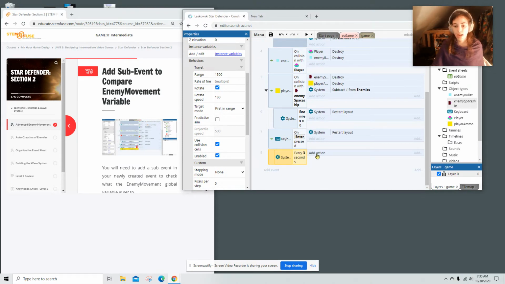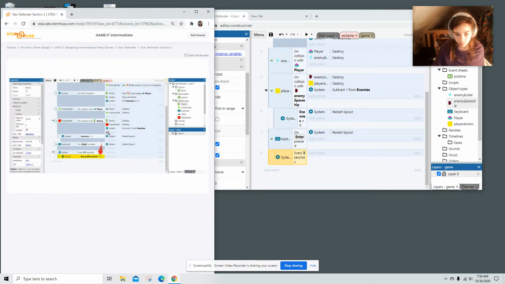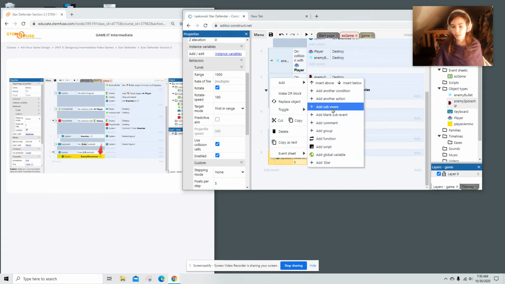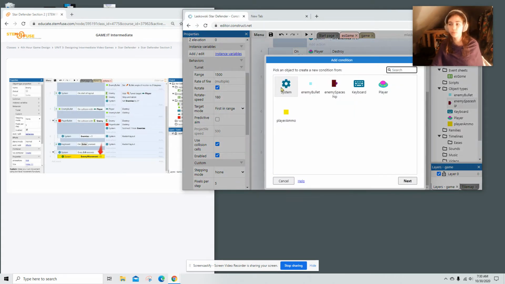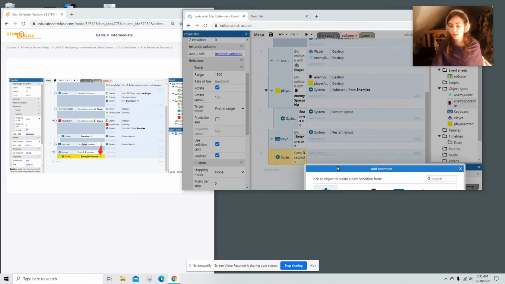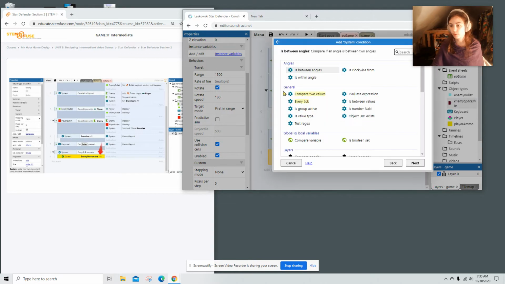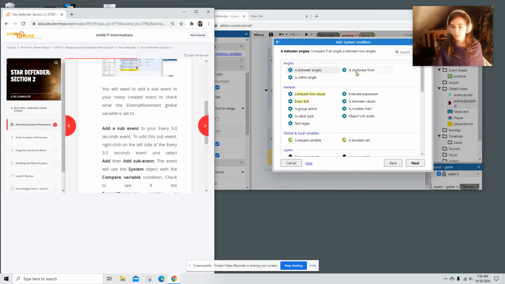So in order to add a sub-event, if you right click just to the left of this block, we will go to add sub-event. We're going to customize what we want to happen every 3 seconds. So the very first second, as in second 0, we are going to do, notice I clicked on the gear, add a sub-event.